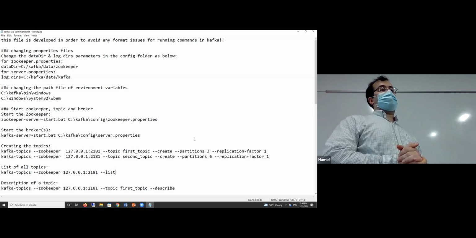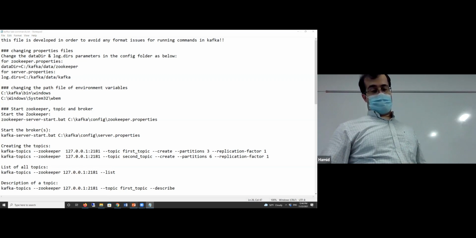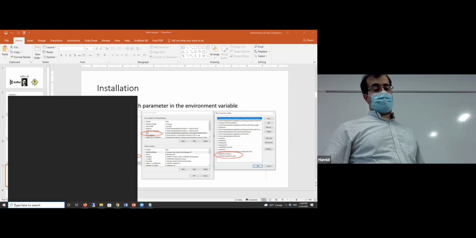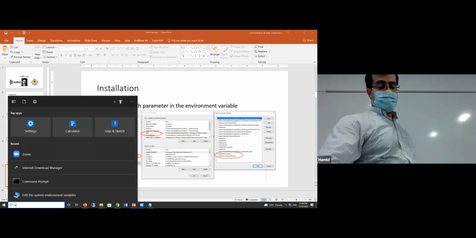Now we need to put some addresses into your environment variables. So how do you find environment variables? Here, type environment.